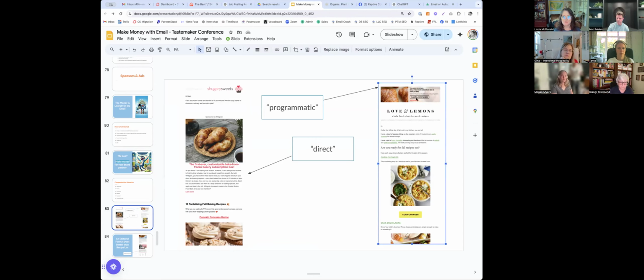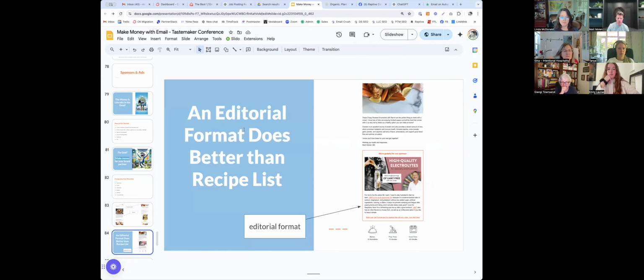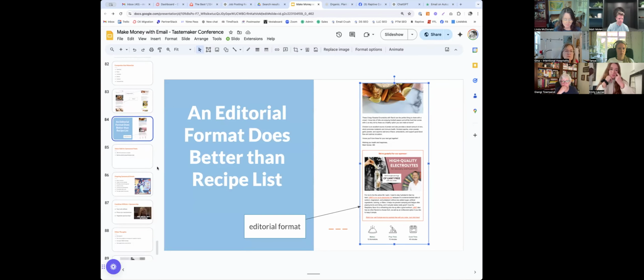A programmatic ad looks more like this, where it's just up top, and whoever opens it sees different things. You're going to see something different than what I'm going to see. It might be a political ad, it might be a WildGrain ad, it might be whatever. Very similar to how Raptive works with their programmatic ads. I mentioned this earlier, but the ad editorial format or longer form format does much better. We're grateful for our sponsor, that type of thing.